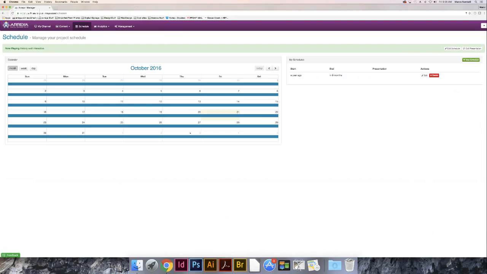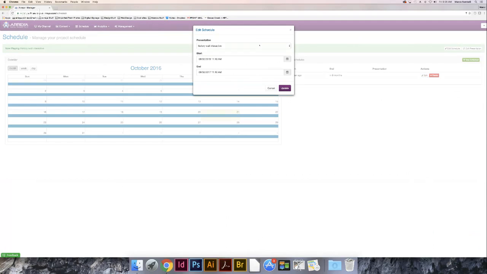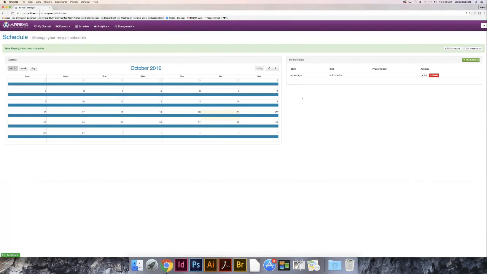You could create that second presentation, set it all up, save it, and then in our calendar here, you could edit the presentation, and you would simply click on here and drop down to say maybe Christmas concert, and you pick your day and time you want it to run, and then at that time the whole screen will change over to your designed Christmas concert page. Any questions about a schedule?